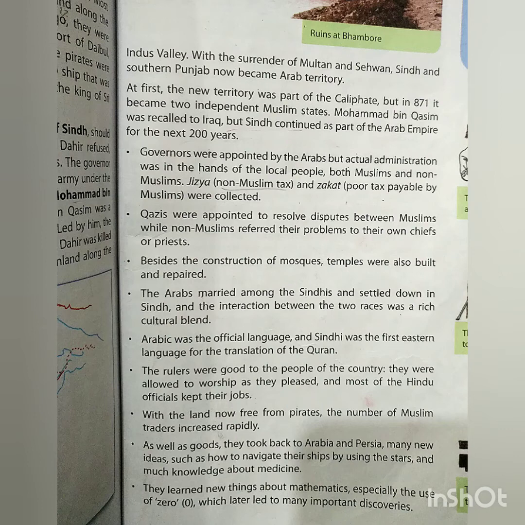Arab people started to get married to the Sindhi people, and this is how their generation started. And there was a culture of both the races. The language used at that time was Arabic, which was the official language as it was introduced by the Arab people. But the other language that also came into use was Sindhi, in which the Holy Quran was translated for the first time.